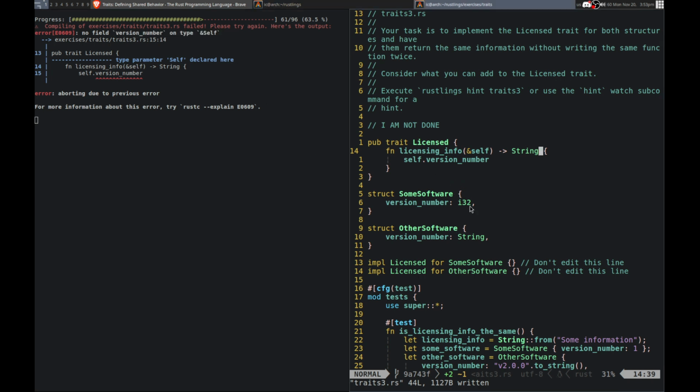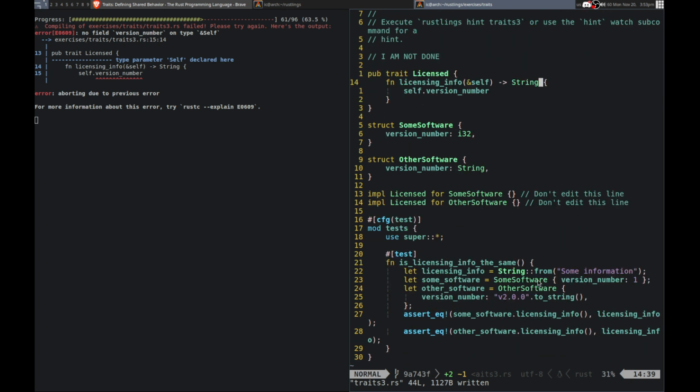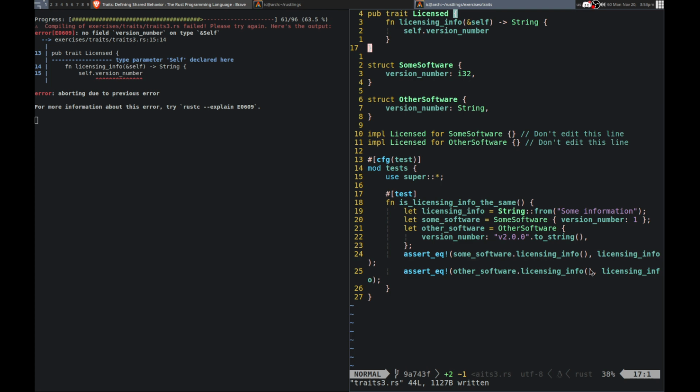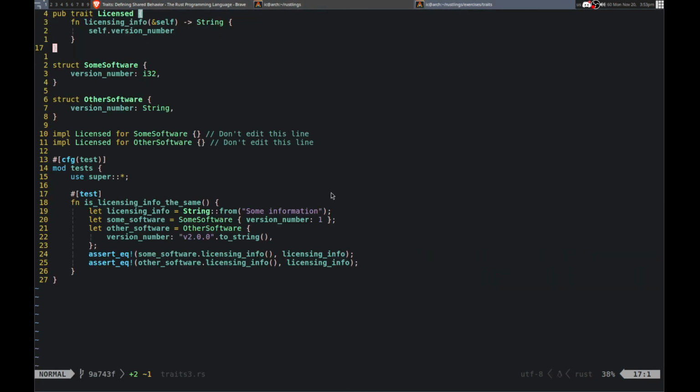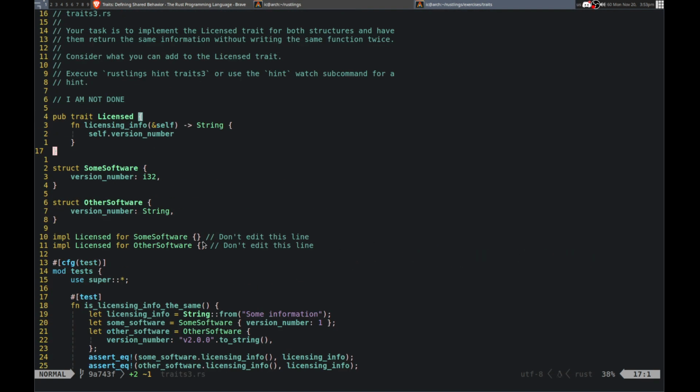Okay. License trait, okay, right in here. So we are trying to... licensing info, yeah. It should equal the licensing info, which is String::from. Does it want us to return that? String::from.